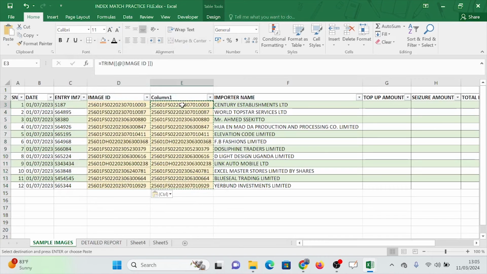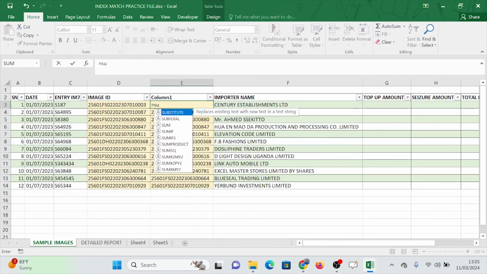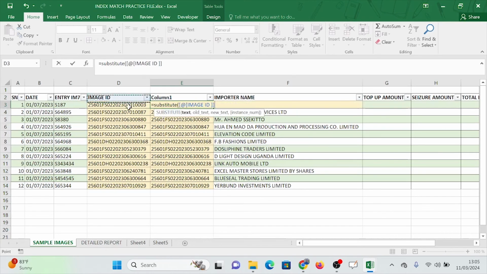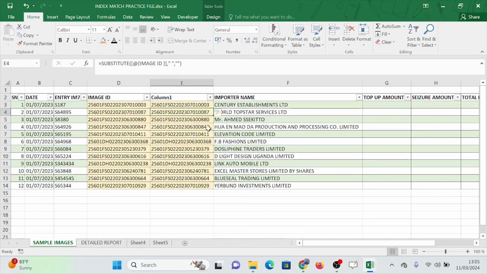Then after that, I'm going to substitute spaces. That is the text, comma, the old text is the space, the new text is no space, substitute it with that, enter. Then I get this as well, and I put it right there, paste like that.